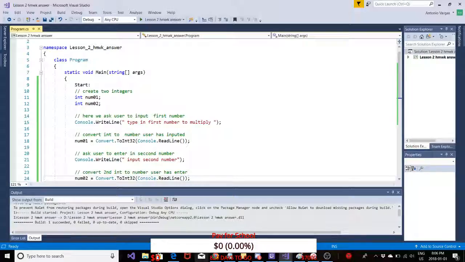So how we do that is we go num01, as the integer we declared earlier, equals Convert.ToInt32, circular brackets, Console.ReadLine, open and close circle brackets for Console.ReadLine, and close the original circular bracket.